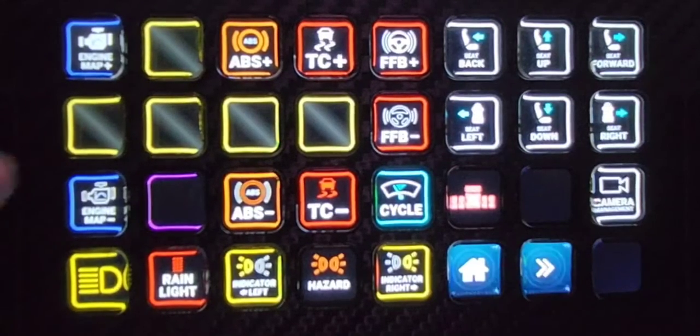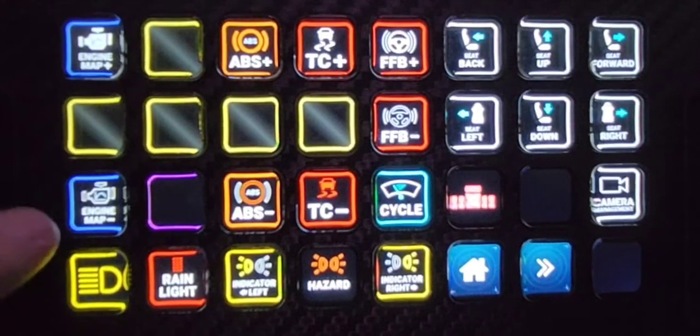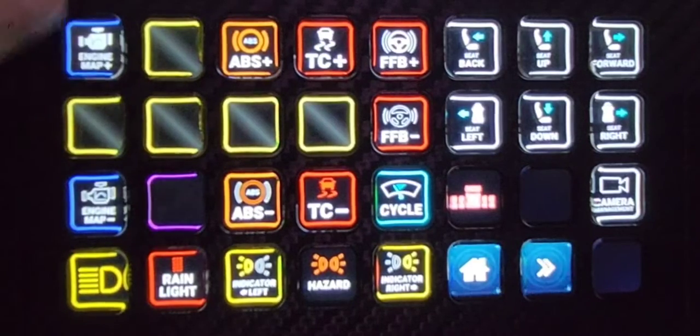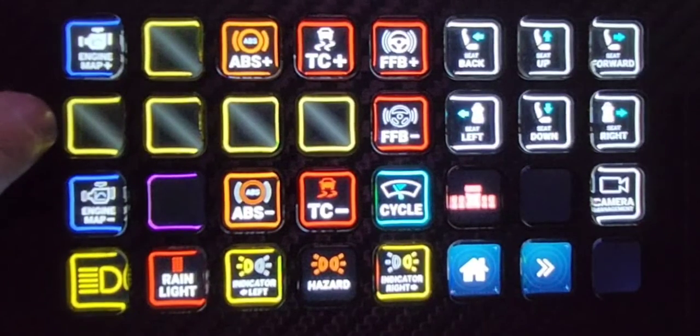Basically, engine map. One of the problems I had early on, one of the things that was very frustrating, is I wanted to turn the engine map up and down. And you have the buttons, and that works fine. The thing that was really frustrating, though, is I didn't know what engine map I was on unless I looked at the HUD. Now, in general, the HUD is fine, but I have triple screens and I like to not have the HUD or have a minimal HUD. It's kind of a little bit of a nuisance. It really isn't, it's really just me being picky. But in any case, I like being able to see stuff right off the bat.